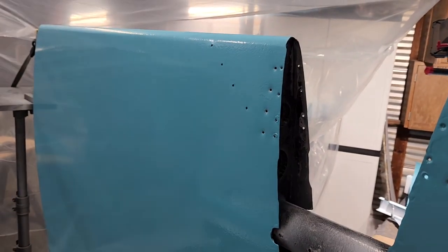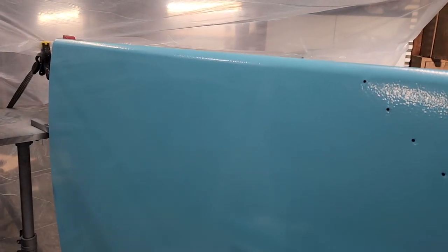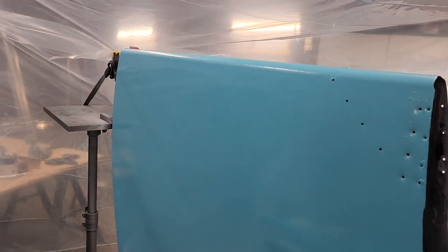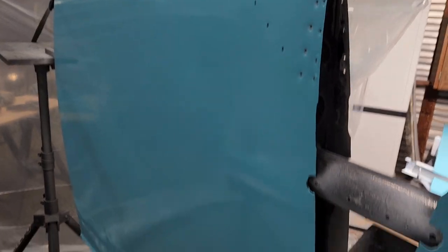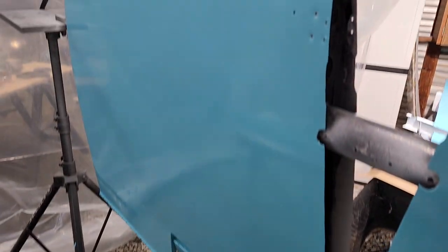It smoothed out the orange peel a little bit, and really made a nice finish coat on the top of this. I mean, it's still wet, so it's probably going to look a little better than it actually is. But it looks like it's going to turn out really nice.